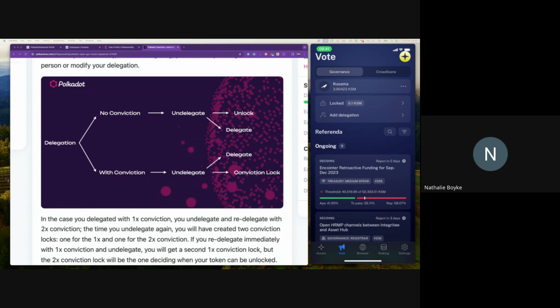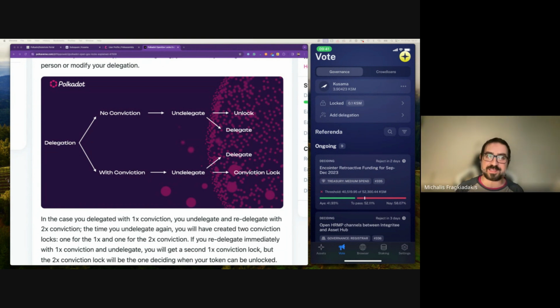No, it's definitely an answer to part of the question, but I mean, it's bigger, the treasury, and you have people, and what conviction voting doesn't do is that it actually doesn't level the playing field. So if I'm voting with, let's say, 100 DOT, and you are voting with 1 million DOT, if I vote with 6x, okay, two big numbers.